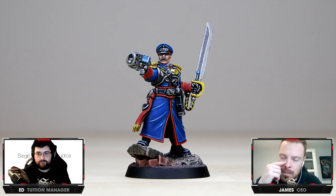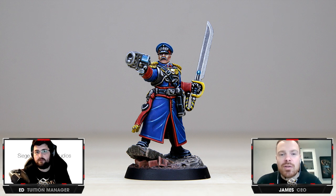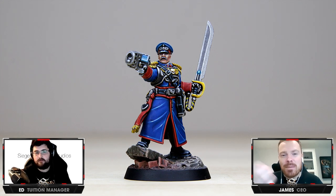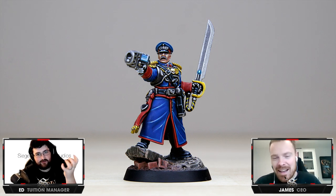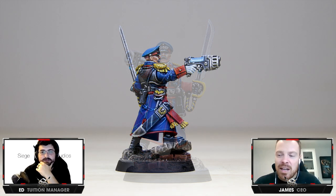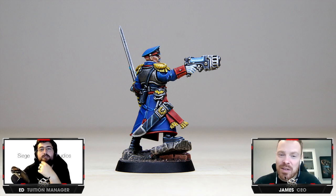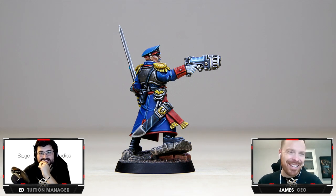And I'd done something on this with the painting, which I think is a really good use of just applying the lore to the miniature. So you'll probably see he's got a white glove on, and then a silver metallic hand. Yeah, he's got the bionic hand, which I think is great. The white glove is a really cool thing, and I'd just done this off his own cuff, because he wouldn't go into battle with no gloves on. He's a Mordian.